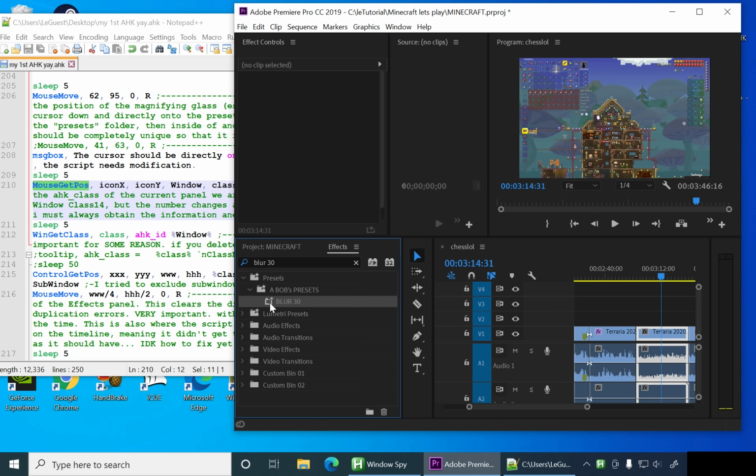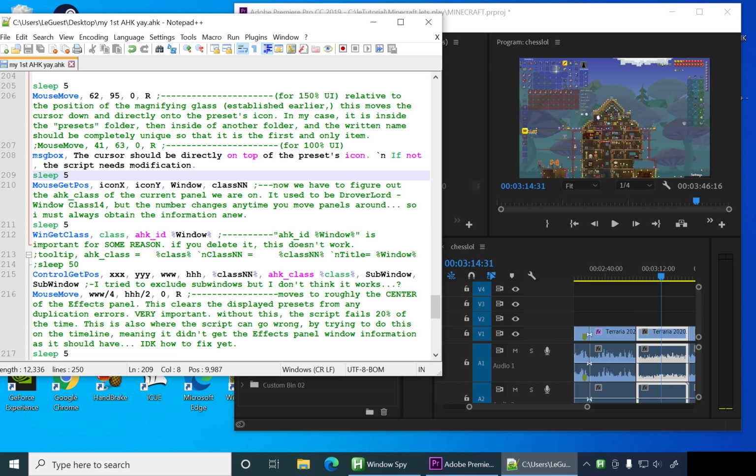So what I need to do next is click in the middle of this panel, and then click back here, and then I can drag it in. Unfortunately, it's just necessary to do. So that's why I need to get all this information here.